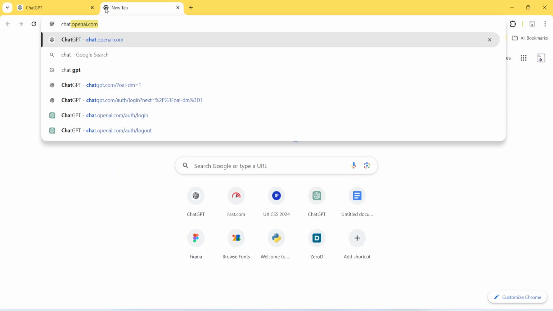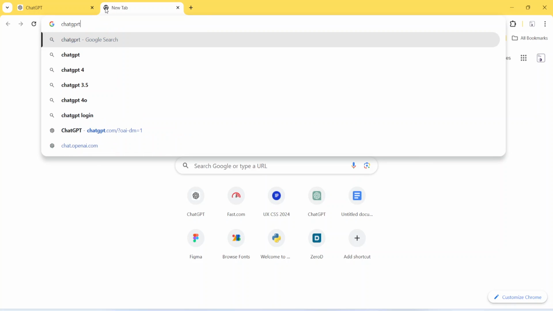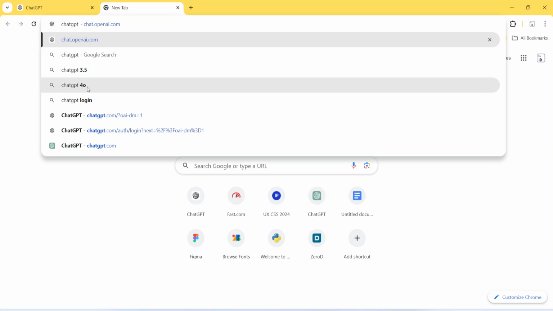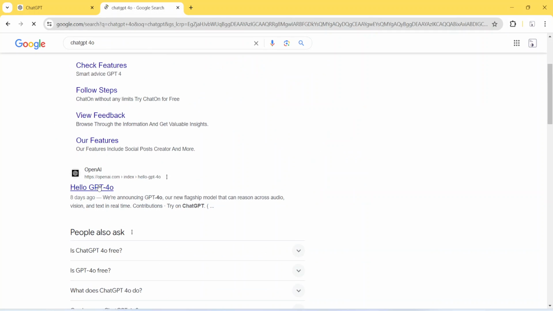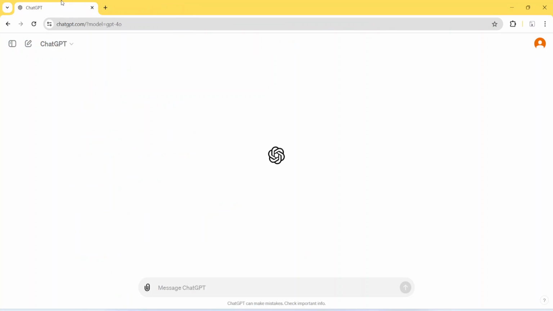If you don't see that, then just go to your Chrome browser and search for ChatGPT 4.0, 4 and letter O, not 4.0, right? Then just click here, and as long as your ChatGPT account is logged in on your browser, you will see a prompt that's going to ask you to use ChatGPT 4.0 on your normal ChatGPT.